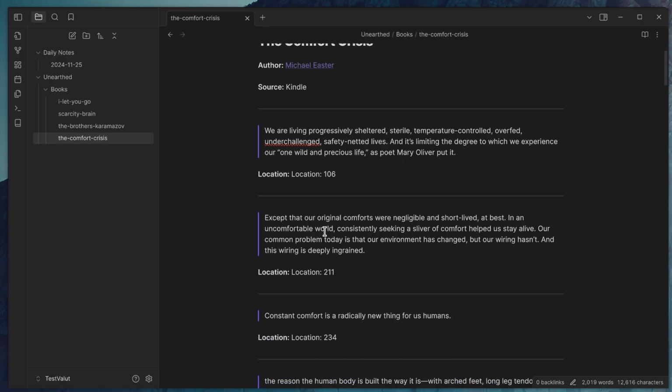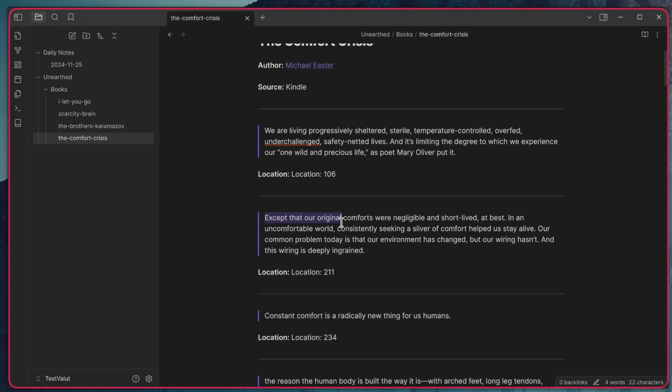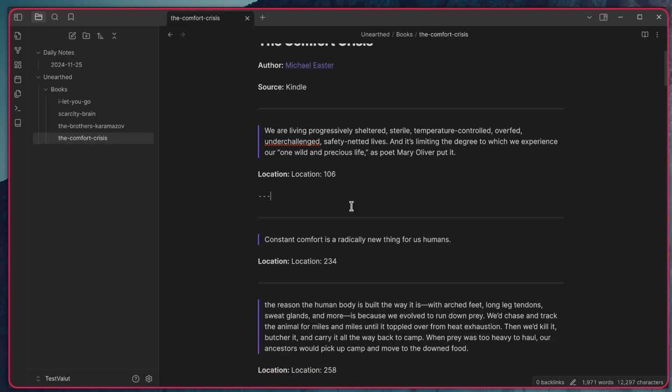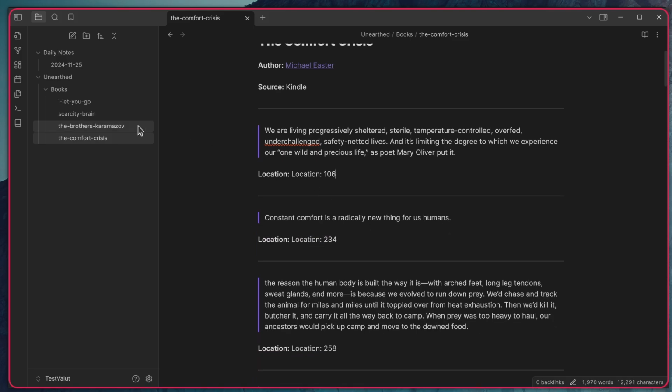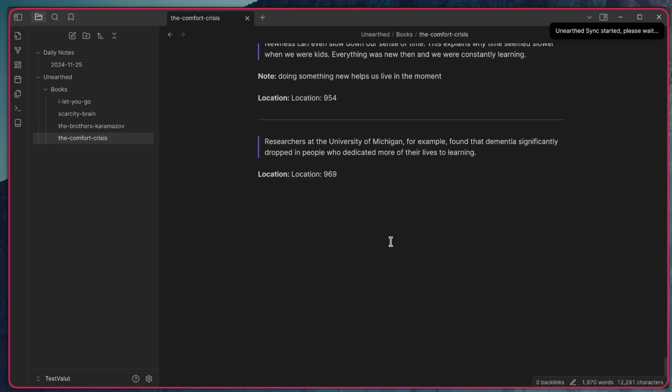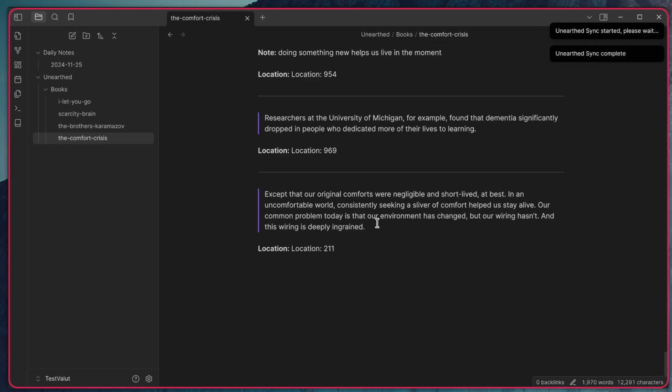So if I delete this one here, location 211, we'll delete that and we'll press this button again and scroll to the bottom. And it will see that it isn't there and it adds it to the end.